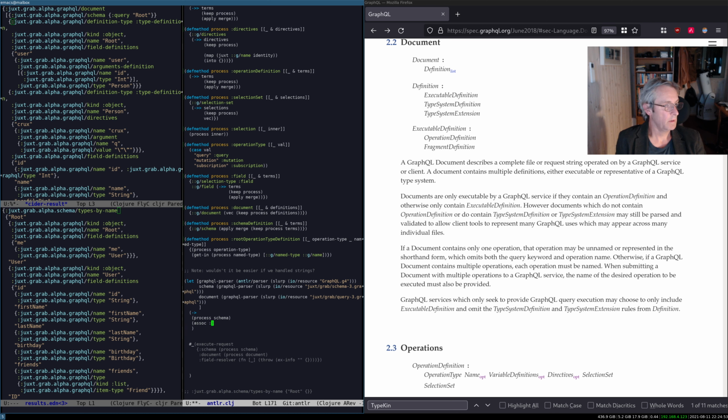So we want to search on something called types by name. That is going to be: take the document, filter definition type is type definition.